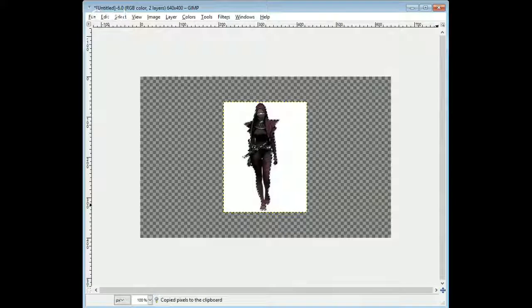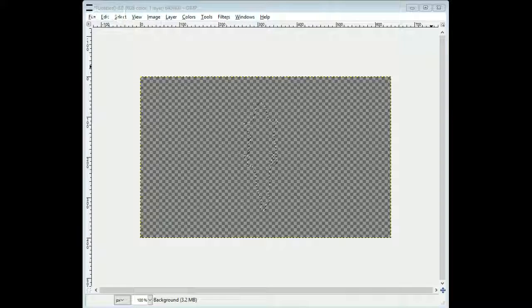You then come up to layer. And if you don't want to use these things here, you can just right click on the specific layer in your layers brushes section on the right hand side of the screen and select delete layer. That picture's disappeared. Now Control V to paste our picture back on here. Boom, it shows back up.